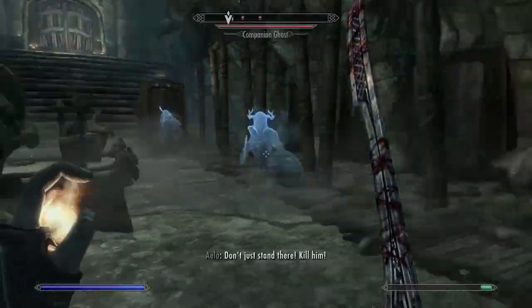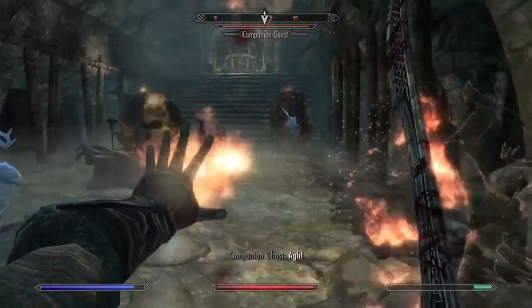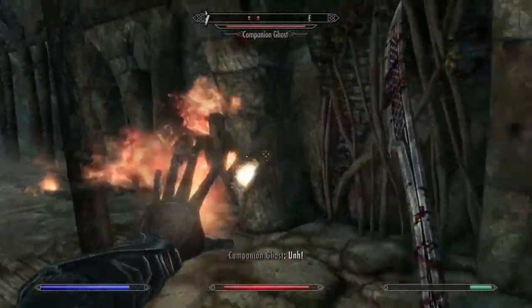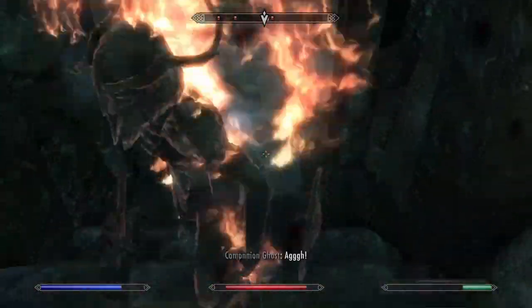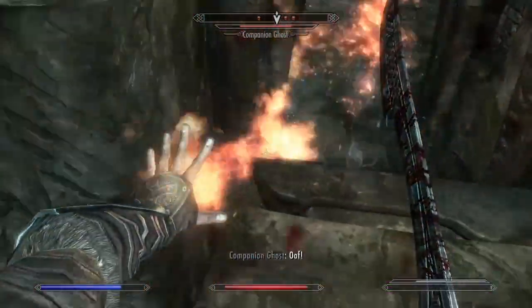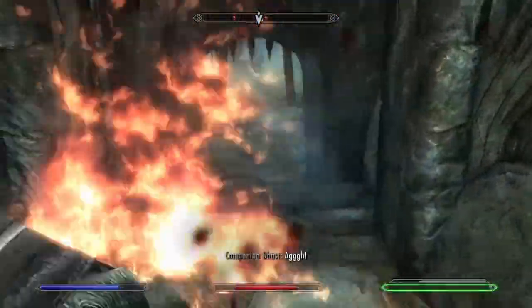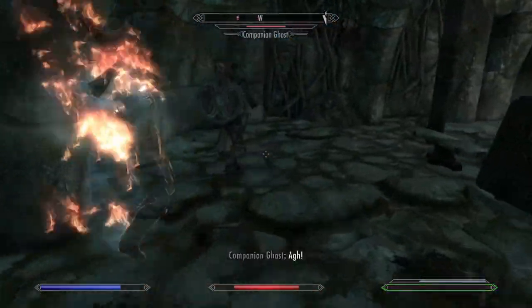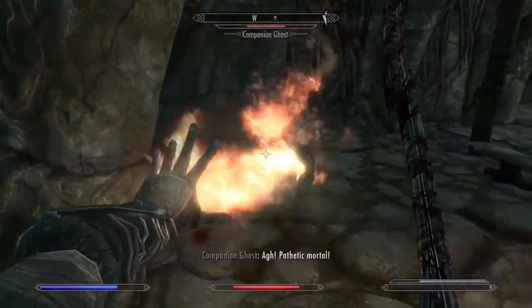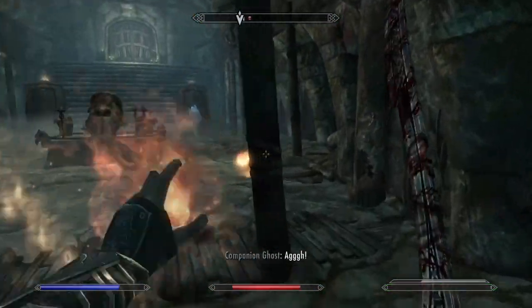Don't just stand there. Kill him. Don't have to tell me twice. Funnel them all into one area. That way you fight them one at a time instead of 5 at a time. Again, burn and smack. Do your worst. You can't hide from me.